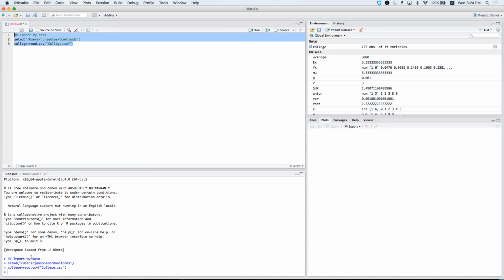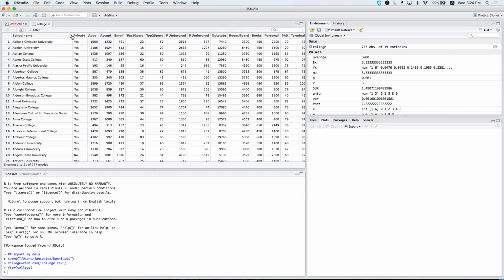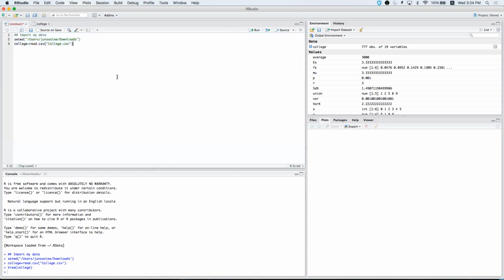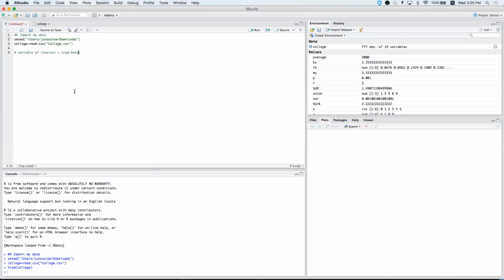The green, or blue, light means that it's good. If you see an error, it's going to be in red. If you click that, you're going to see exactly the same thing over here. Okay, so this is how you import the data. Again, your main variable of interest would be graduation rate, right? The variable of interest is this one, grad rate, at the end. As you can see over here, there are many variables, but you can also create your own variable, which I explained in the Excel file.